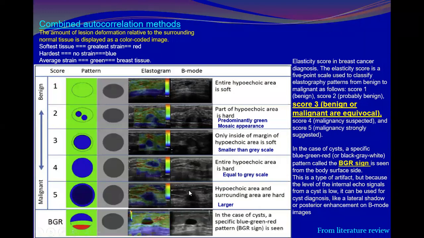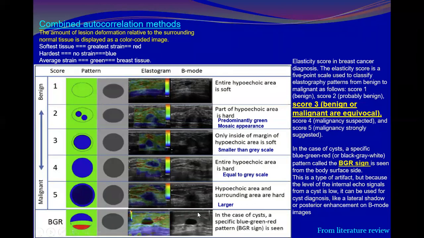If it is BI-RADS 3, and we find the elastography scale, we can upgrade or downgrade the lesion. If you look here, you have a blue, green, and red artifact. Blue, green, and red is a specific pattern seen with a simple cyst.